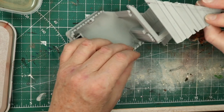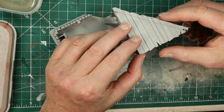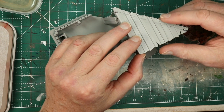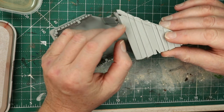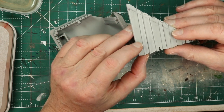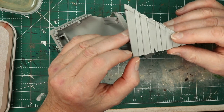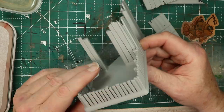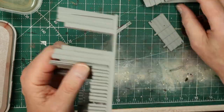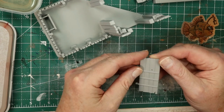Now for some fun stuff. I recently bought a Bambu P1S FDM printer, and this is one of my very first pieces off of there. It's my first terrain piece. And I took the model and actually sliced it at an angle because I didn't want the whole big thing. I just wanted enough to convey the sense that the pork raider had come in and kicked the door down and was making off with the pig.